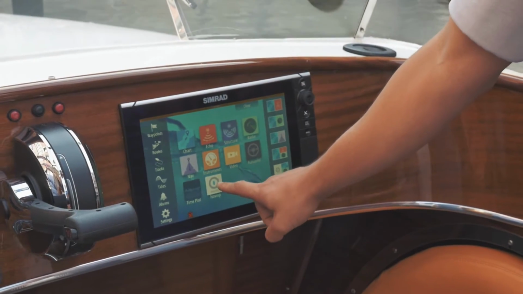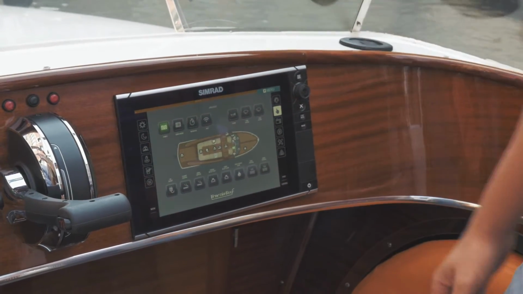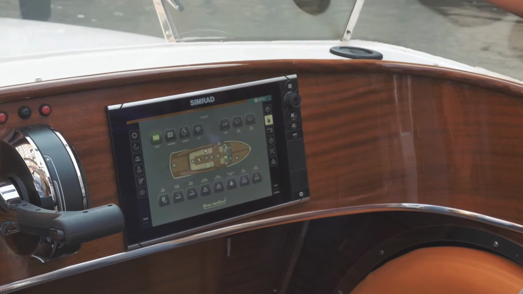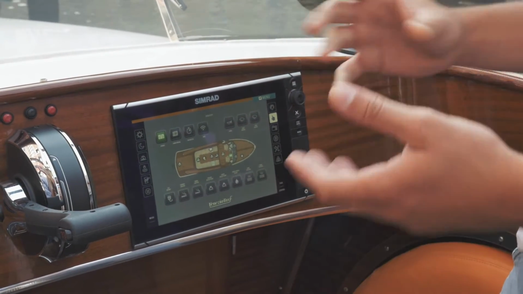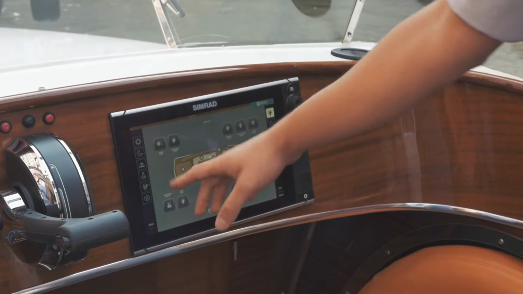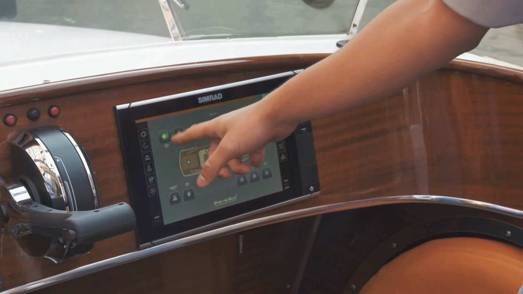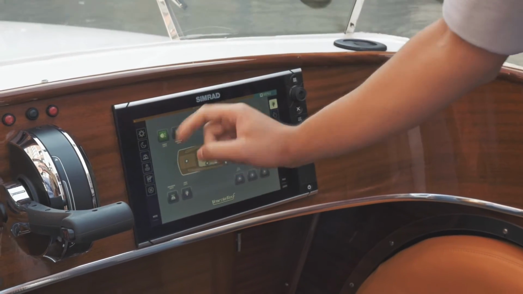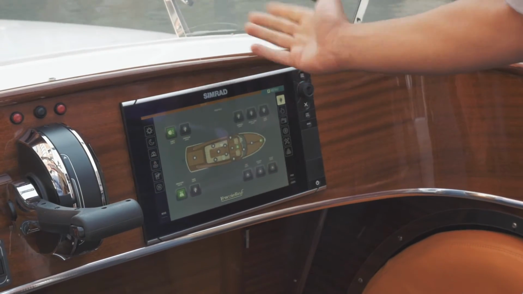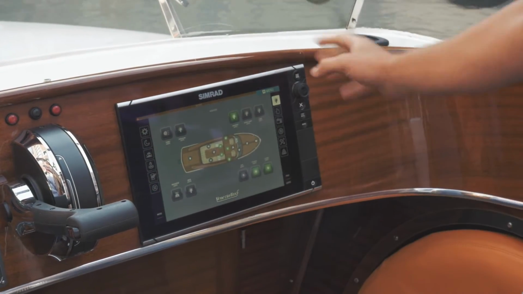As you can see here, by pushing this button, you will enter the Naviop monitoring system inside the Simrad panel. From this application, we have prepared different pages that represent the different functionalities of this boat. For example, we can start from here, and you can see the light pages. Here you can manage the lights directly by pushing them, and you will immediately have feedback on the appliances you just pushed. We have already set some different scenarios, so you can choose between navigation lights, anchor lights or dock lights. It depends on the functionality you want.